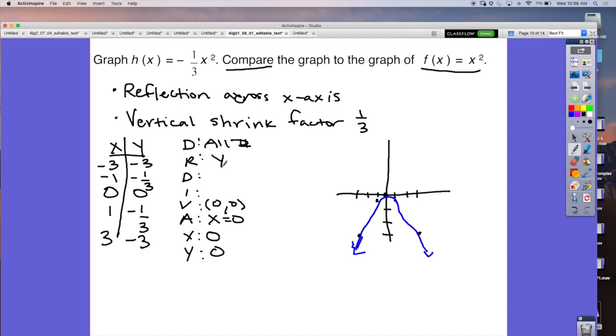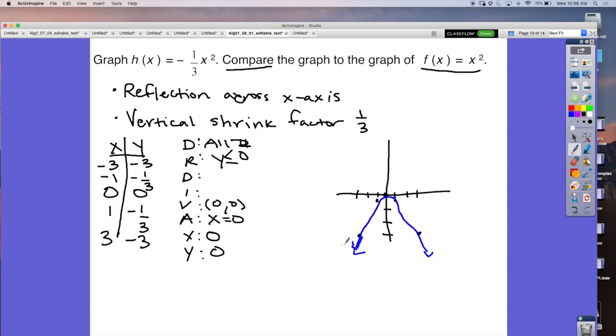Okay, what's my range? Y is? Greater than or equal to 0. Okay, so let's look. If I'm on the blue line, so it's less than or equal to, right, so it's less than, and don't forget that equal sign. I will mark it wrong if you don't put it on there. Less than or equal to 0.